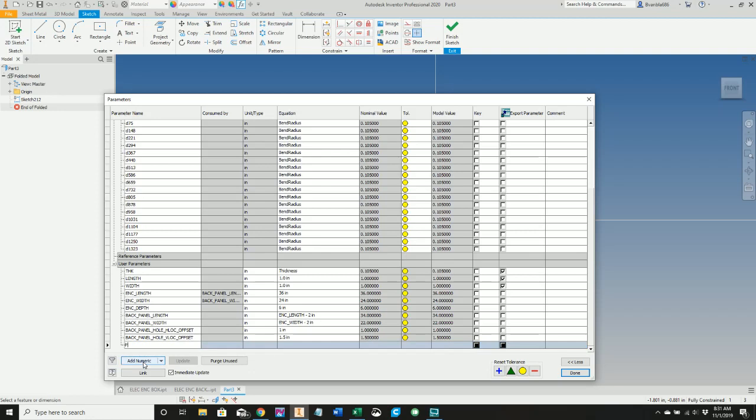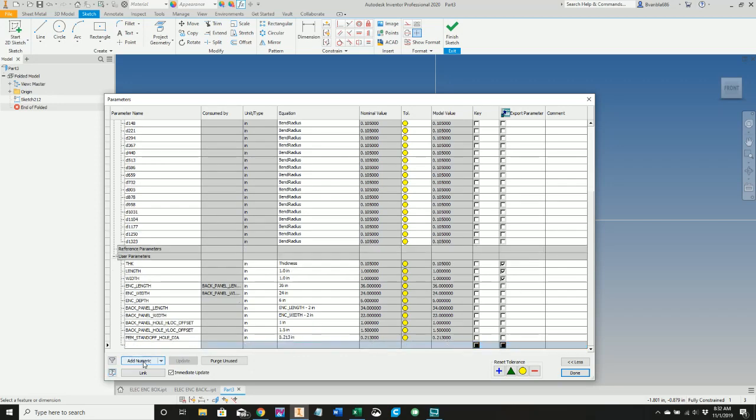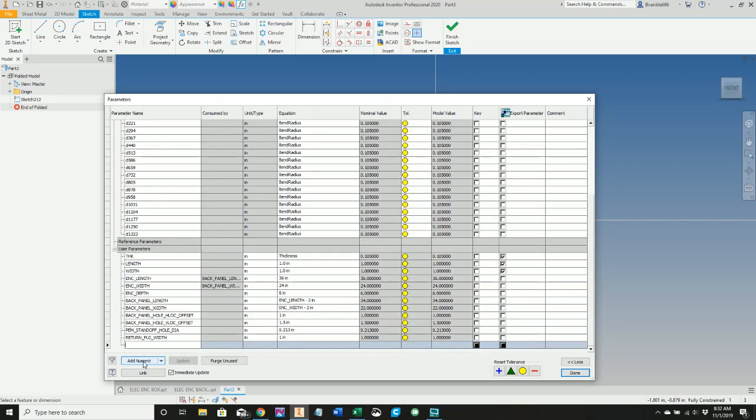Let's go PEM standoff hole diameter, and that's going to be the hole diameter that would be either laser cut, water jet, or drilled, or plasma cut, so that you can mount the back panel to the electrical enclosure, and that's 0.213. We're going to go return flange width. That's 1 inch, and these will make more sense. It's just the return flange for the seal for the door.